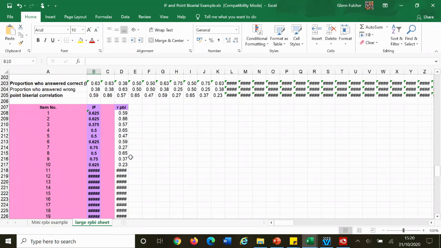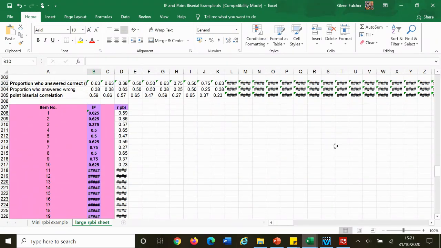There are a range of ways we could do that. We could look at the item itself, whether or not the distractors are working well. We could actually give the item back to a number of the weaker students and say, tell me why you selected this answer. We could collect verbal protocol data, and that would help us to start discovering why this item isn't quite functioning as we would like.